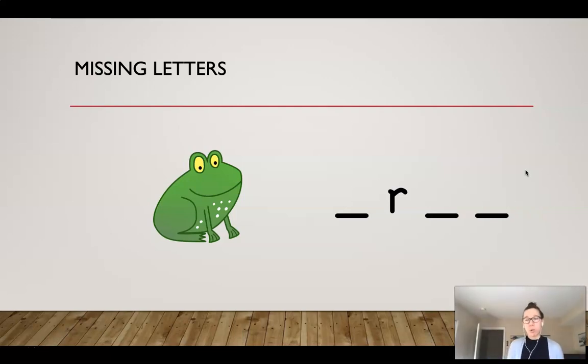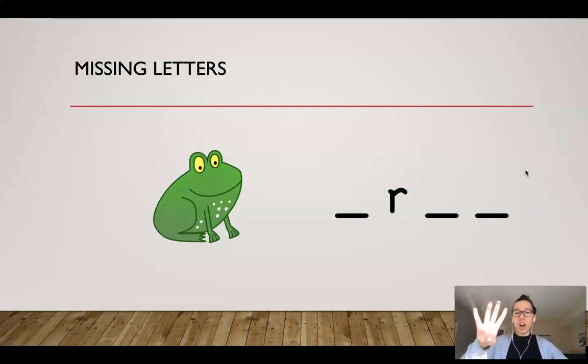We can see that there are 4 letters in frog. We have blank, R, blank, blank. So since they've given us our second letter here, that's our second sound, we can assume that that's going to be correct. We're going to sound it out just to be sure though. The sounds I hear in frog are f, r, o, g. So the second sound I heard was r, which I know is made by the letter R, so we know that that's correct and good. We are spelling the right word. Let's go back to the first sound then.